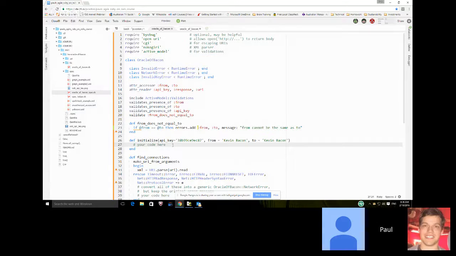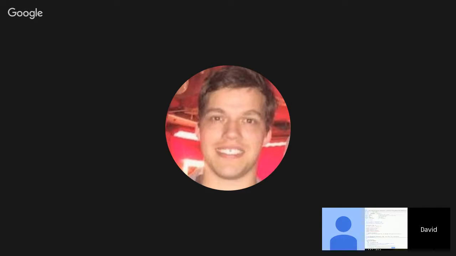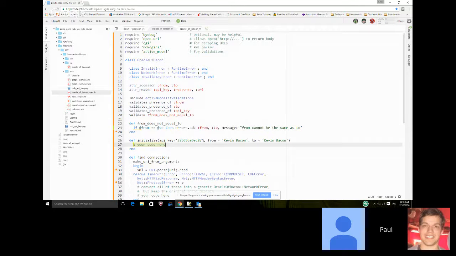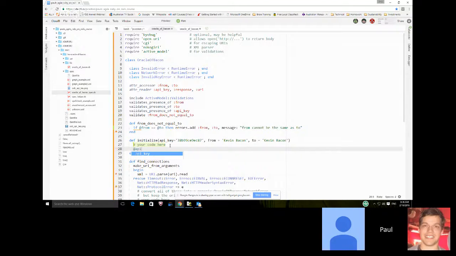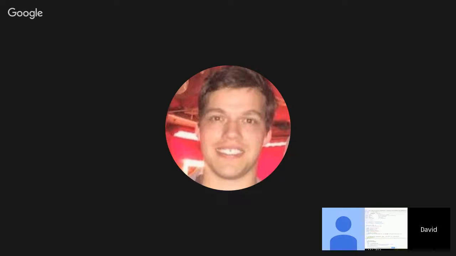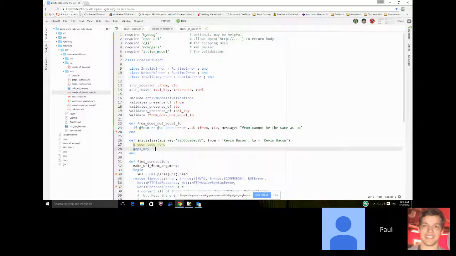Yeah, we need to set the instance variables for API key and the from and the to. In the initialize? Well, these are just the defaults if they don't provide them. Right. But if they do provide them, then we need to set them. And we're going to pull those from the parameters, right? Yeah.